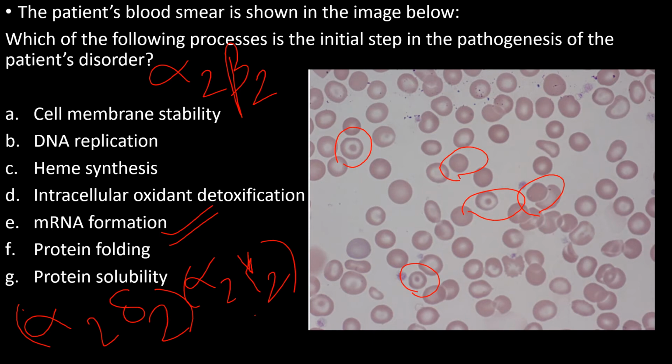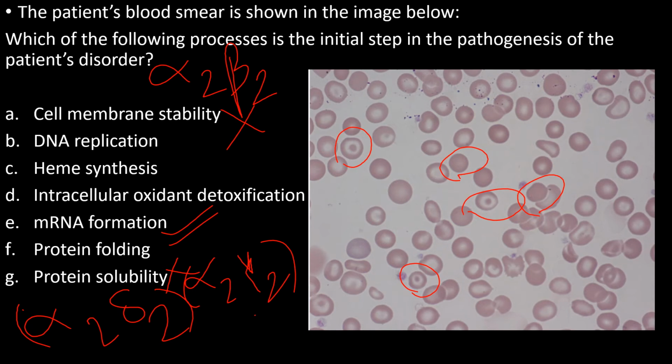The other options are incorrect because in choices A and G, decreased beta synthesis in beta thalassemia results in the formation of insoluble alpha chain tetramers that precipitate within red blood cells. This can affect the membrane cytoskeleton and reduce membrane stability. However, the initial pathogenic abnormality in beta thalassemia is a deficiency in beta chain synthesis, and therefore answers A and G are not appropriate.